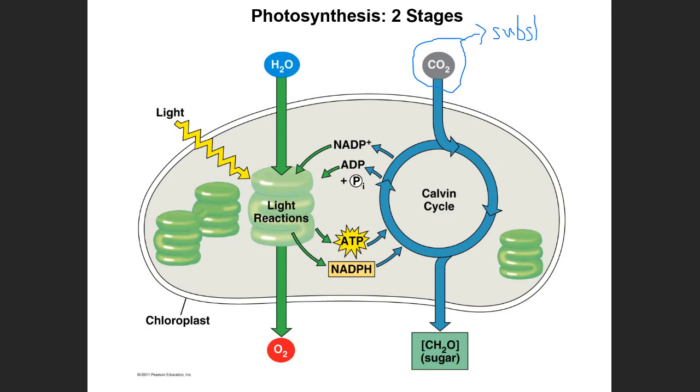Unlike water, which is a substrate for the light reaction, where I didn't give you a specific name of an enzyme because I haven't been able to find one, here for the Calvin cycle, the initial enzyme that catalyzes the first chemical reaction of the Calvin cycle has a substrate that is the reactant CO2. And not just one molecule. We'll talk about how this enzyme will take 3 molecules of CO2 at a time and treat them as a substrate. But we just don't require that as a reactant, which is a substrate.